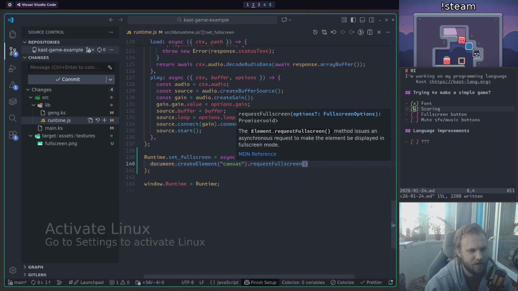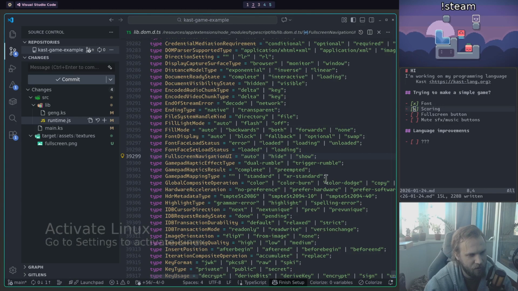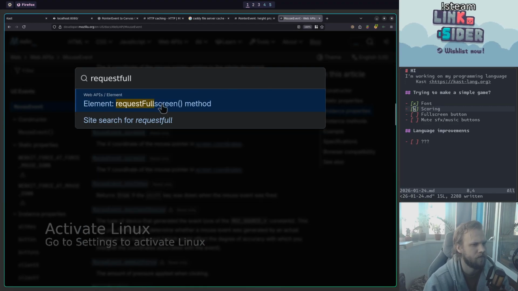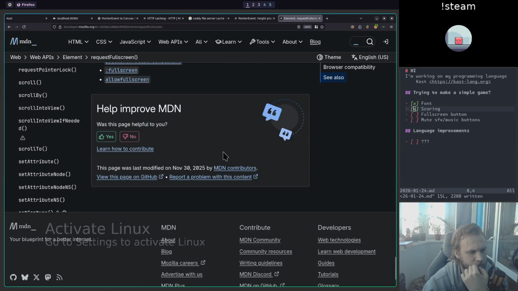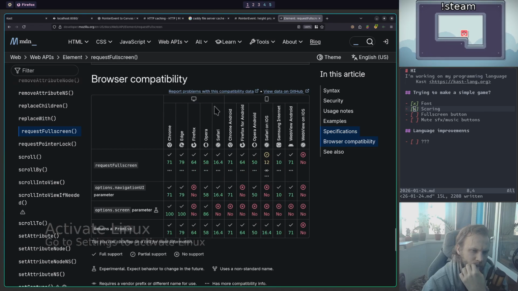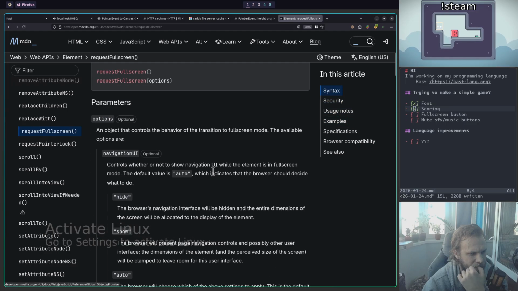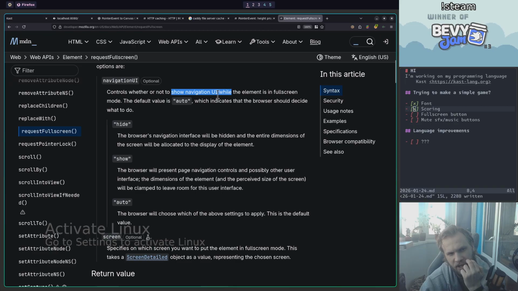What are the options? Navigation UI, full screen navigation UI, auto, hide and show. What does this even mean? Whether or not to show the navigation UI while the element is in full screen mode.